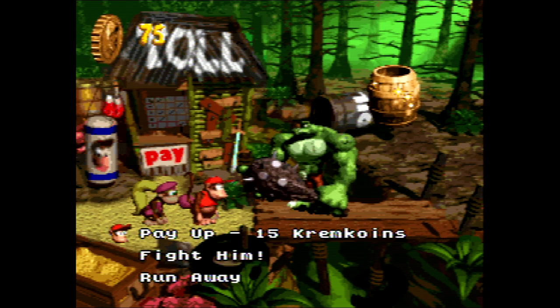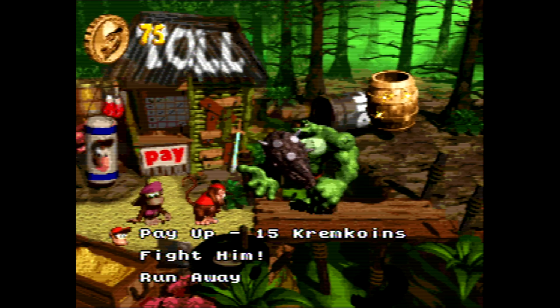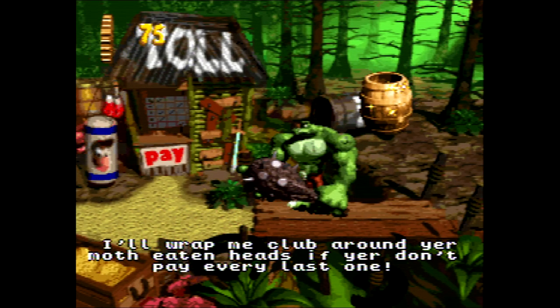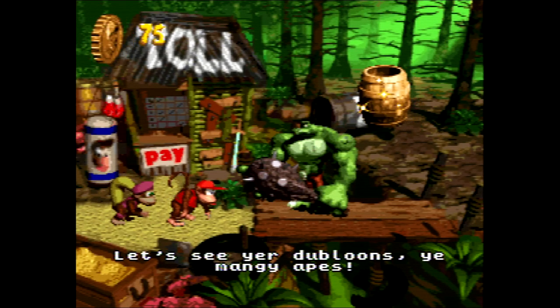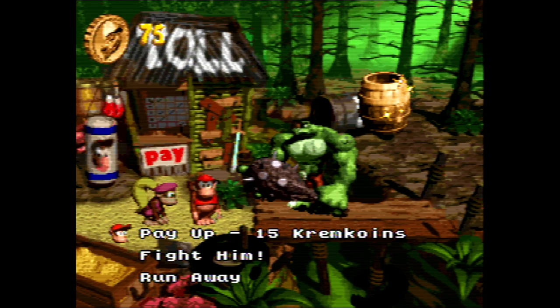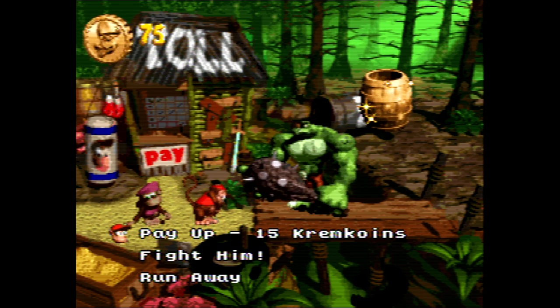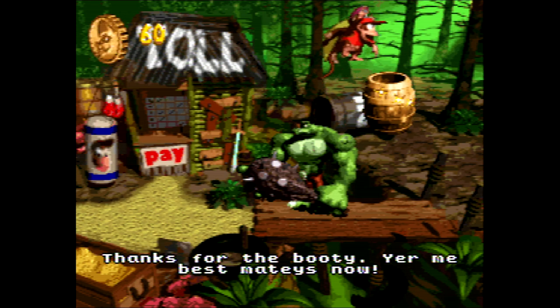Oh. So we can either pay up or fight him. I say we fight him. What? I pressed too long, but he just knocks you away. Oh, okay. So there's no way to fight him, there's no way out of it, you have to pay him the 15 creme coins, which of course we have. This makes it so that we don't have to play the level, then go back and all that. We can get to these secret bonus levels right off the bat. So, pay up. Thanks for the booty.